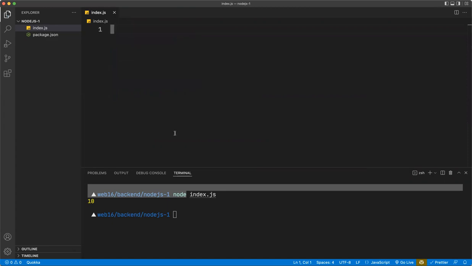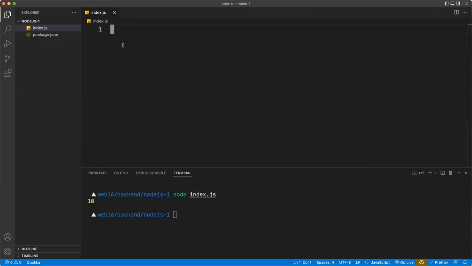But apart from that, just because it's running on your system, it can do things like importing, reading, and writing a file. Now imagine you have a text file, Test.txt. It says hello Node.js. Now you want to read this file and write this file, but through code. Now, how do you do that?